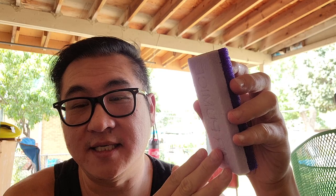It can cause bleeding if you do push too hard. So definitely, if you do decide to use this, don't push too hard on it. Use it very lightly. This backside was very much less coarse, so this side was good for smoothing it out afterwards. So I would definitely recommend this. This actually worked pretty darn well.